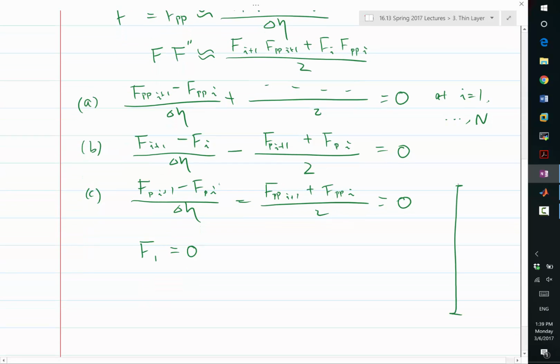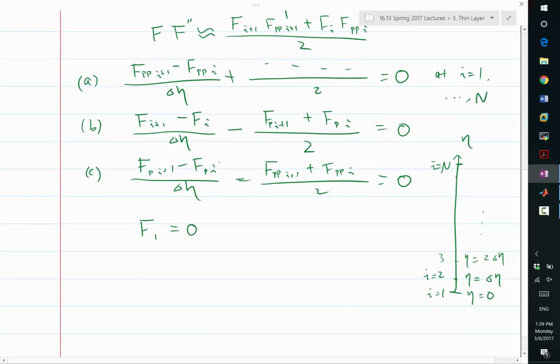Let me just write down our discretization. So this is in the eta space. This is eta equal to 0, and my grid point I equal to 1. This is I equal to 2. And the spacing between them is delta eta always. So this is I equal to n. We think of that as almost infinity, something big, right? Etc. So this is I equal to 3, this is eta equal to 2 delta eta, etc.